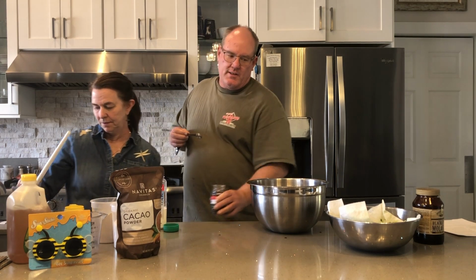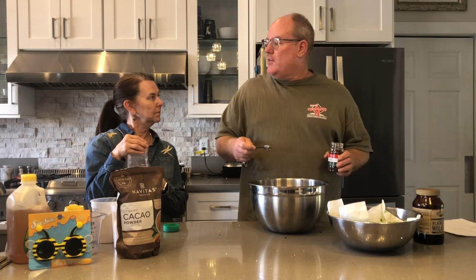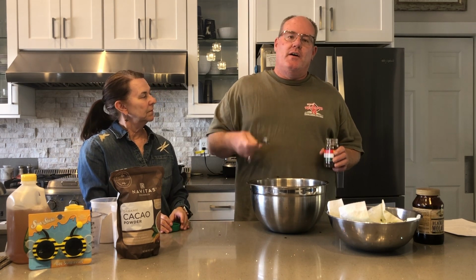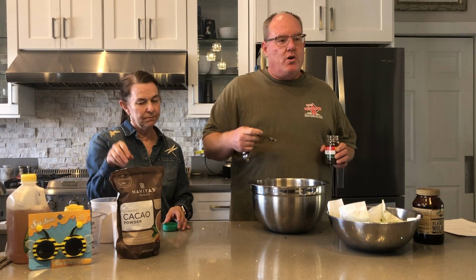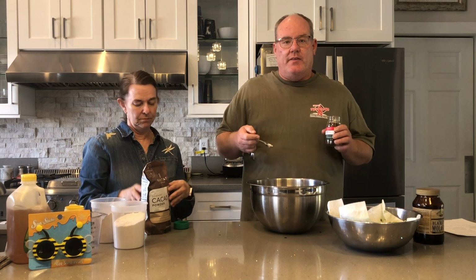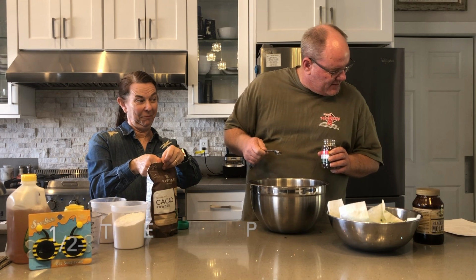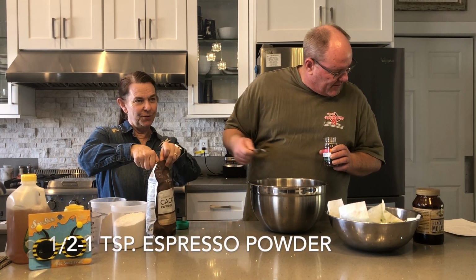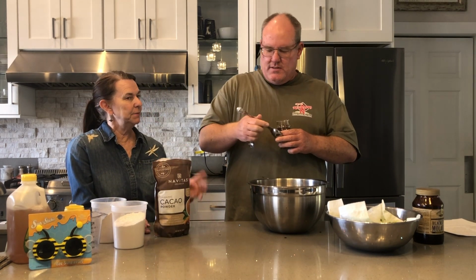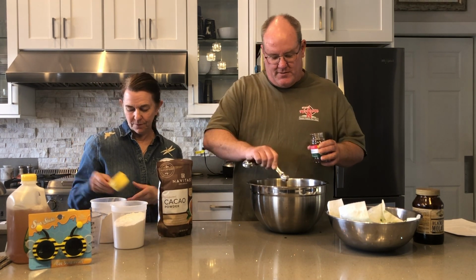Okay. Now here's a key that I've learned when baking with chocolate and breads and cakes: espresso powder. It brings out the cocoa flavor because powdered cocoa, the good stuff, is high in alkali, and the espresso cuts it down a little bit. Organic, yeah, I got the good stuff. So it's a teaspoon of espresso. We're using half a teaspoon, but double that. Trust me, you're not going to taste it.